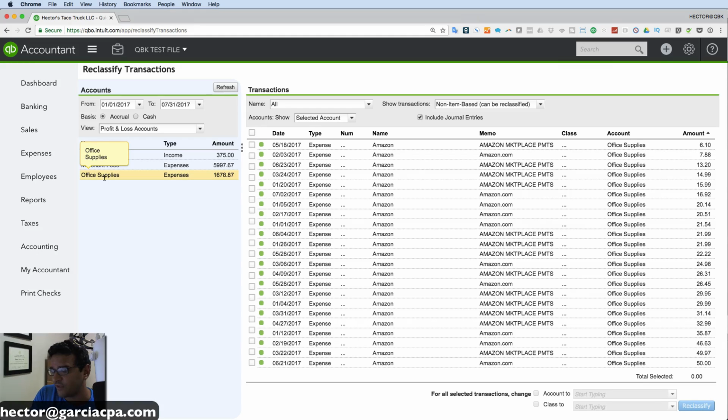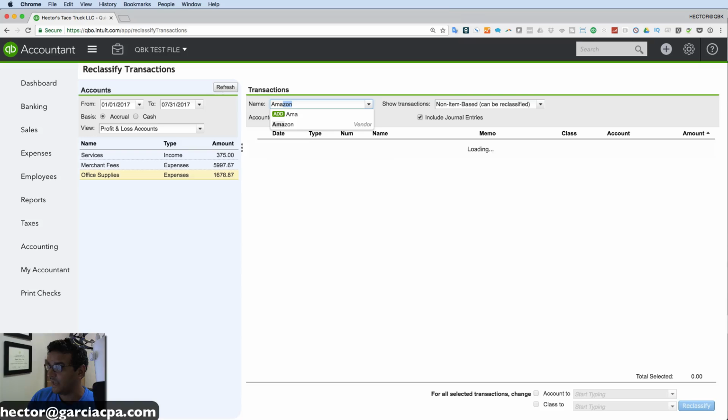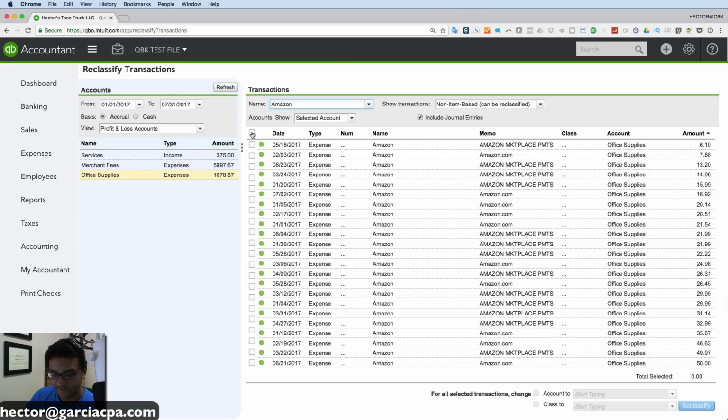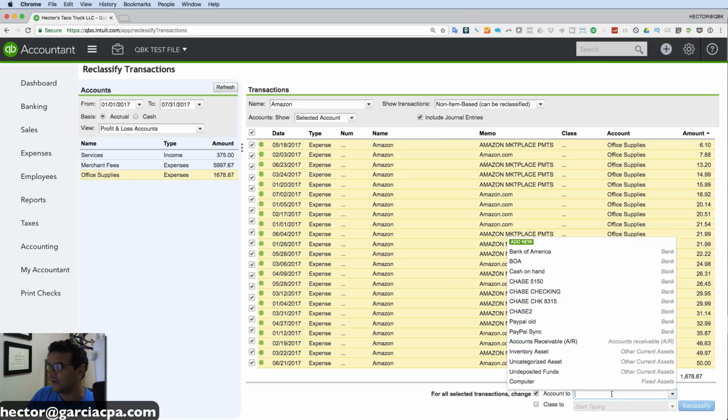Not as powerful as the other one, but there's a particular reason why you want to use this one. And the reason for that is because this one can also change classes. So for example, let's say I want to take all these Amazon transactions that I have here. I'm going to click here on name. I'm going to type Amazon, and then I'm going to click on the select all button. And by the way, that's only limited to like 50 transactions. So if you have any more than 50 transactions, that select all button won't work, but it will work on the preview screen.